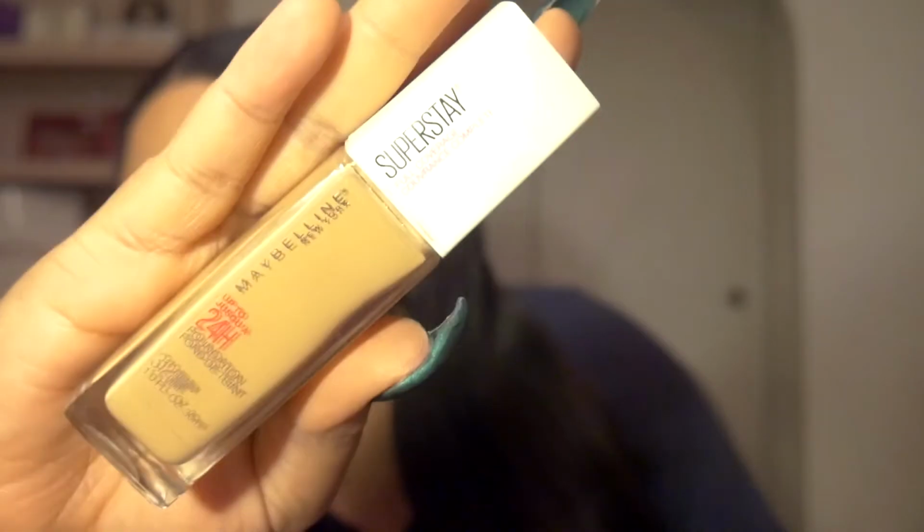So overall, this foundation, there we go, it's 2 thumbs up. 4.9 stars. The only thing that I would say is if they had a shade closer to me, but I can't even complain about that because I literally walked into CVS, broke it open, pumped it, and wiped it on my face, and it was beautiful. So everything, nothing to say at this point. This is my initial review. I have nothing to say. I love it. I do. I can say I love this foundation because I do.